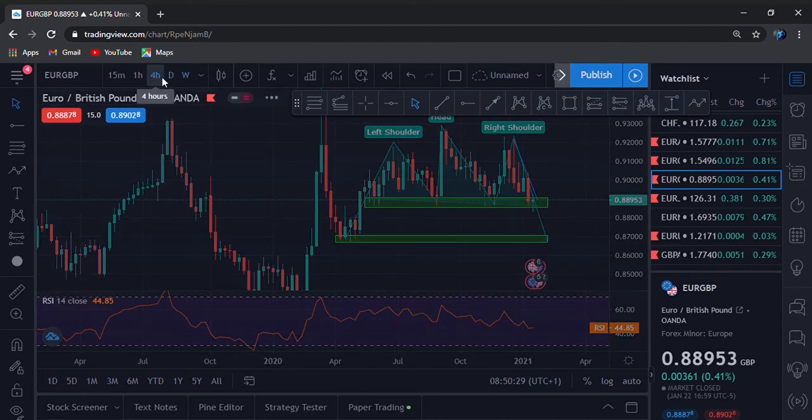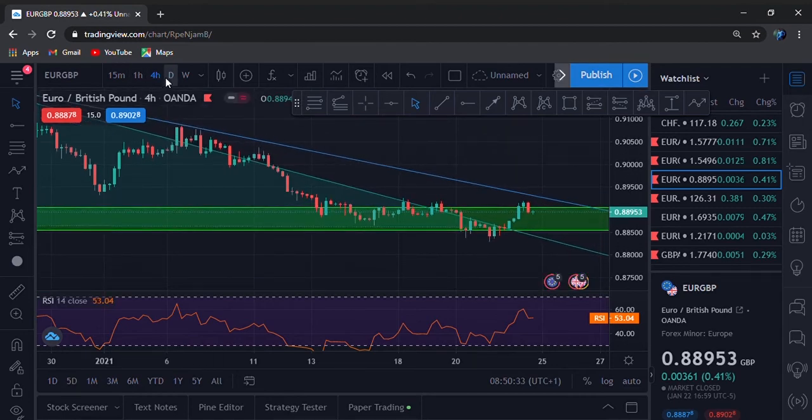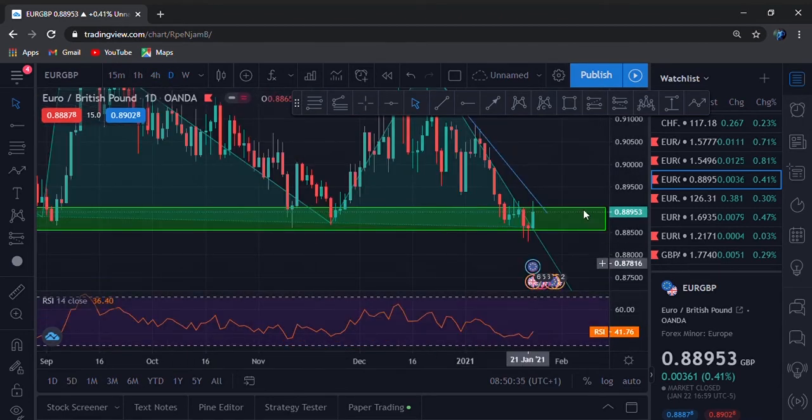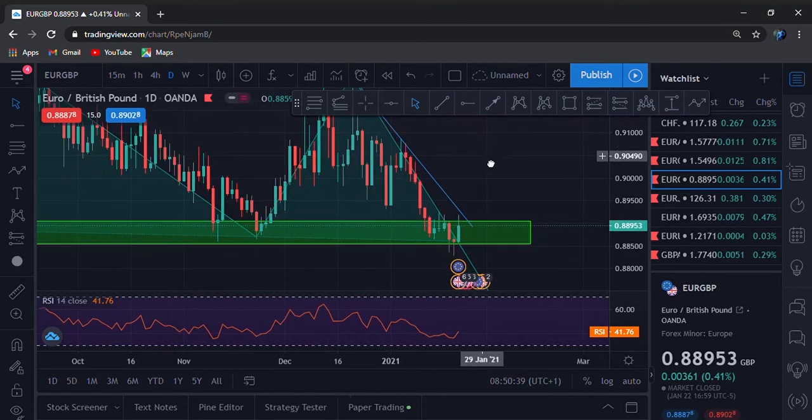Network seems to be funny this morning. Let me just bring it to the daily time frame. Now you can see this trend line I've drawn here. Price is respecting it. When price hit the trend line, it drops. Now price is going back to hit this trend line again. A beautiful setup coming up this weekend.